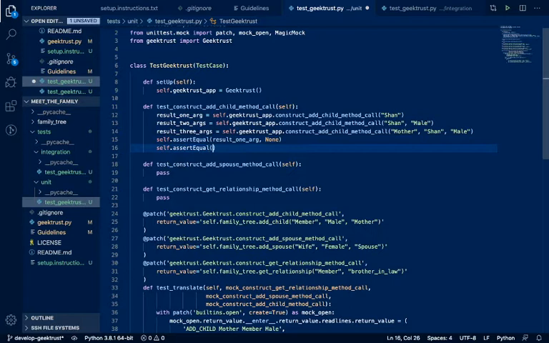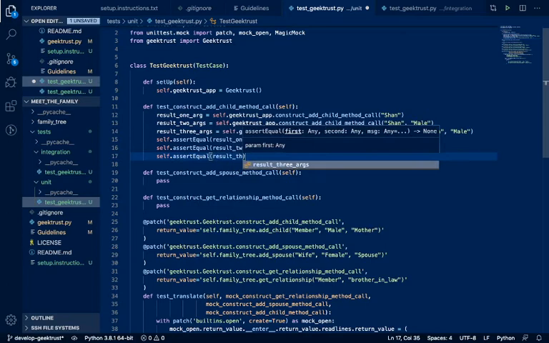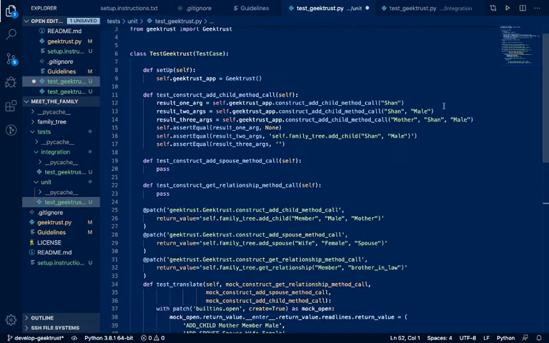Self dot assert equal result of 2 args is self dot family tree dot add child. It's going to be Shan male, and then self dot assert equal result 3 args is going to be Shan male and mother, right?